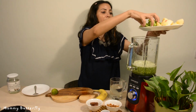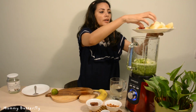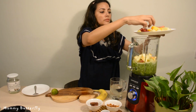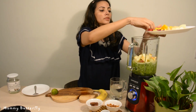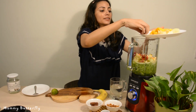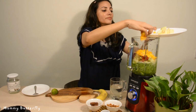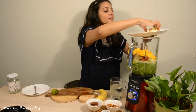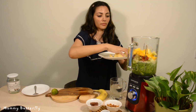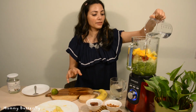Now adding celery and apples, gooseberries, cherries, mangoes, the mango pieces. I think it's... I'll just leave some of the pieces here. Need to add more water.